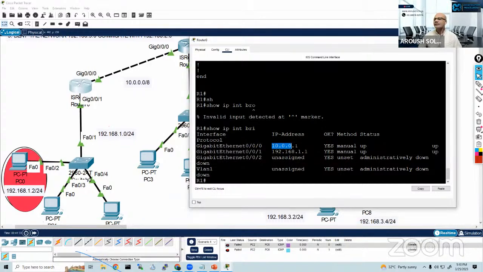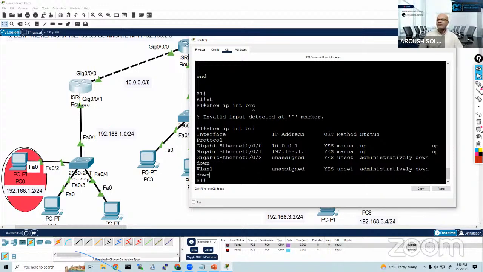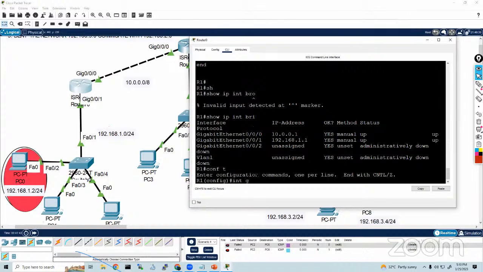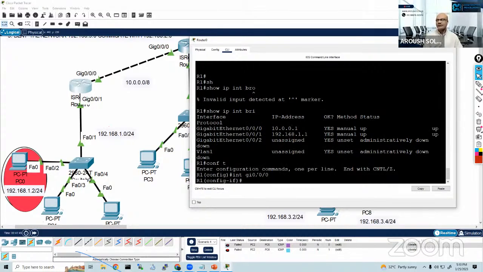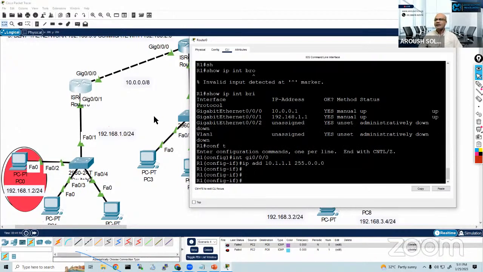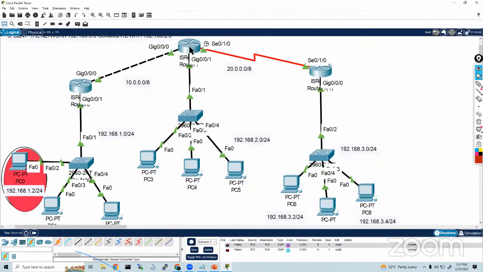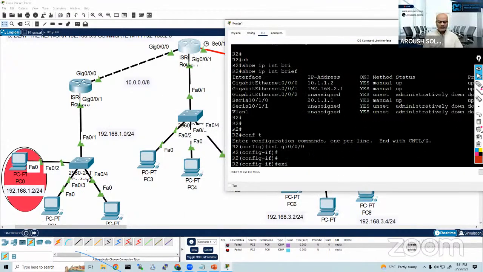So here we have changed the 0/0/1. Means we'll change this one itself. So here, interface gigabit 0/0/0, IP address 10.1.1.1 255.0.0.0. Done, right? Okay.